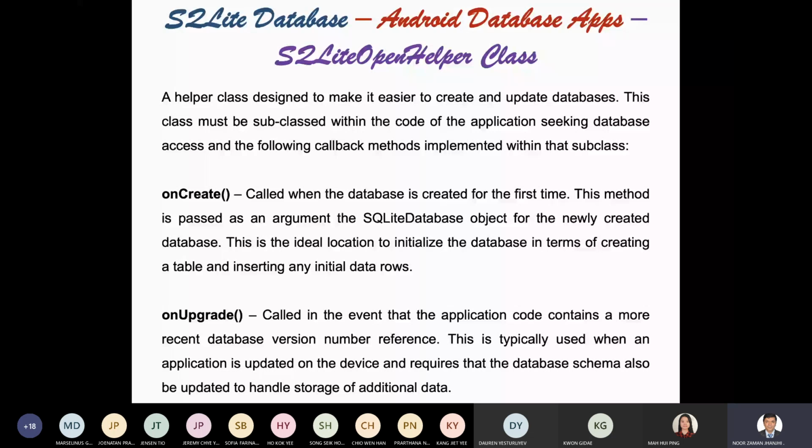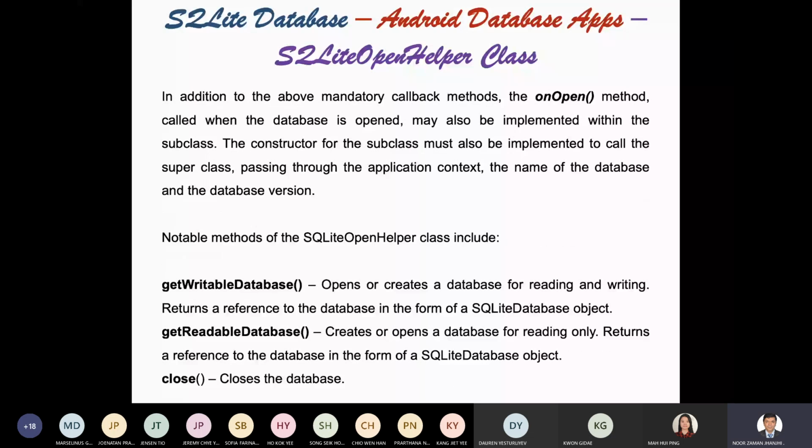Don't worry about how, because after this we will run the program and go for the demo, so we can see how and where it works. Going ahead, there are a few more important points in SQLiteOpenHelper. We normally use three classes: SQLiteOpenHelper, SQLiteDatabase, and the Cursor class.